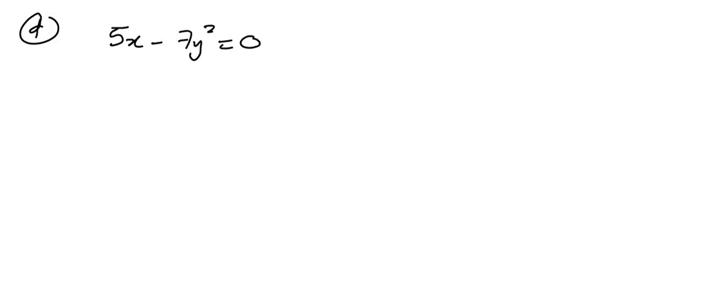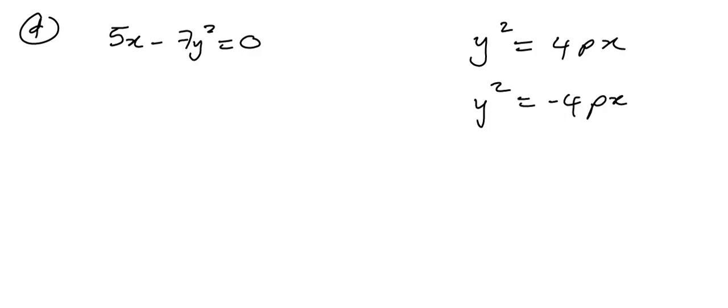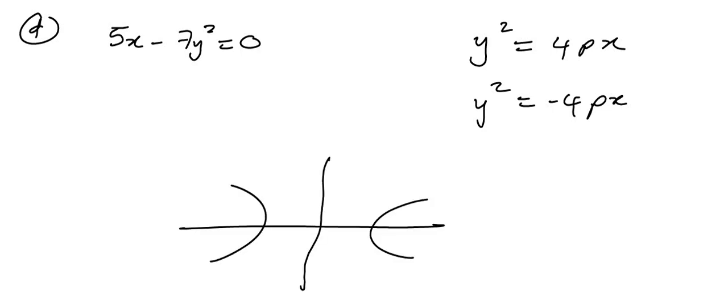So here, number D is equal to that. What has the squared here is y. So this can be either y squared is 4px or y squared is negative 4px, right? Meaning it's either facing here or facing there. That's what you should have in consideration whenever the variable having the squared is y. So any of these two cases.